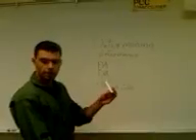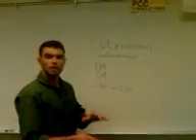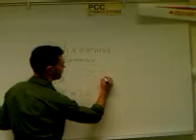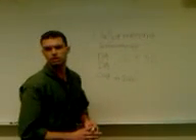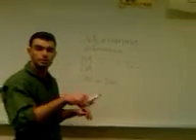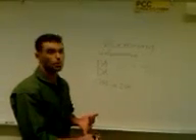Pressure altitude is your true altitude, the height you are from the ground, corrected for non-standard pressure. So standard pressure at sea level is 29.92, and to get the pressure altitude, you're going to roll your altimeter down until it says 2992 in the little box, and then look at the dial, and the dial is going to tell you how far above or below standard pressure you are. You can also get this from METARs or from your weather reports when you're getting weather right before you take off.